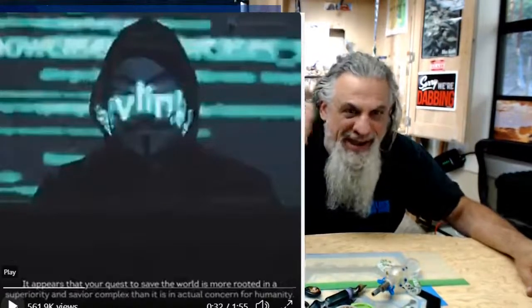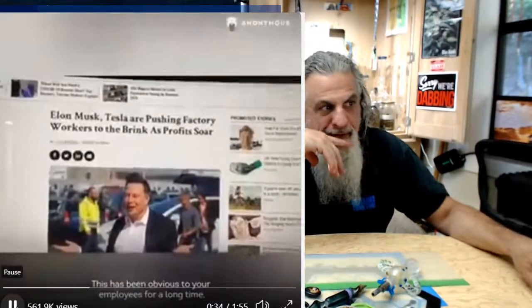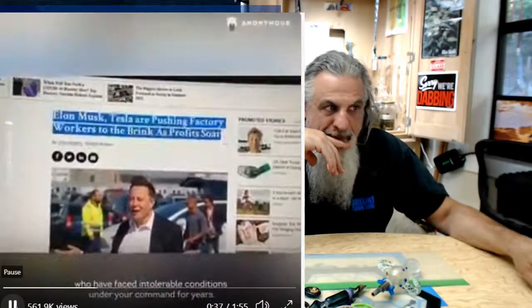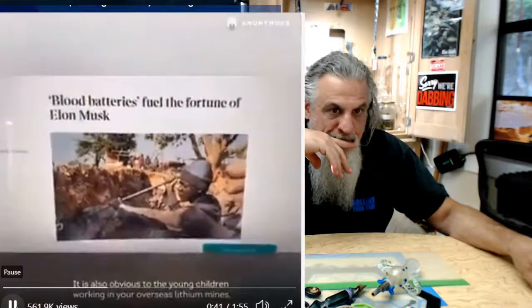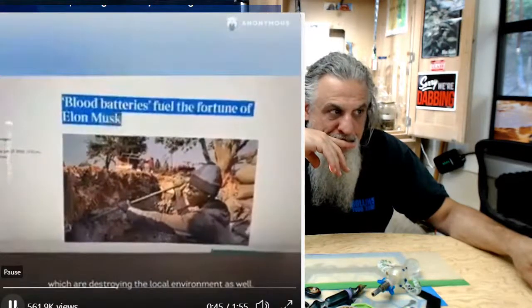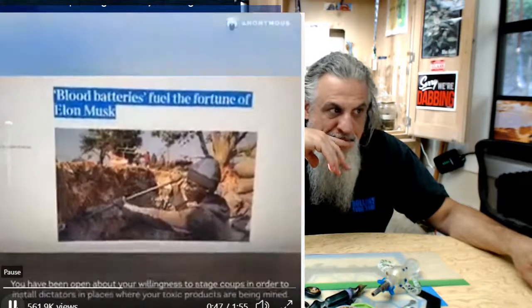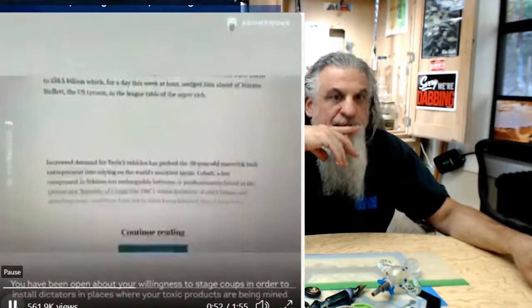Pay attention, everybody. Pay attention. This has been obvious to your employees for a long time, who have faced intolerable conditions under your command for years. It is also obvious to the young children working in your overseas lithium mines, which are destroying the local environment as well. You have been open about your willingness to stage coups in order to install dictators in places where your toxic products are being mined.